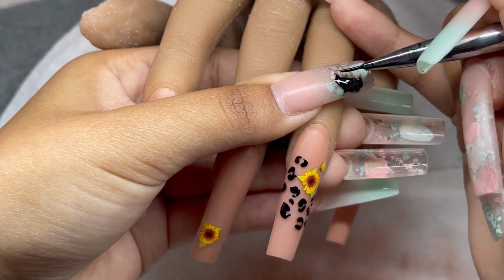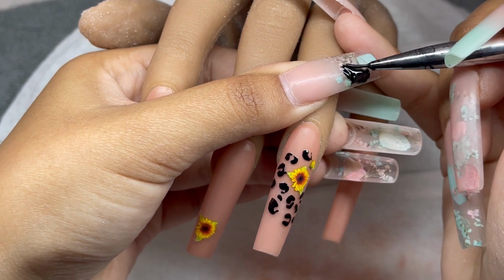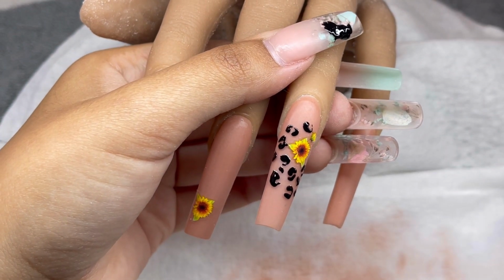So I'm gonna go ahead and finish that. I'm also doing the same design onto the middle finger, but I'll let you guys watch the rest of that and then I will be back.